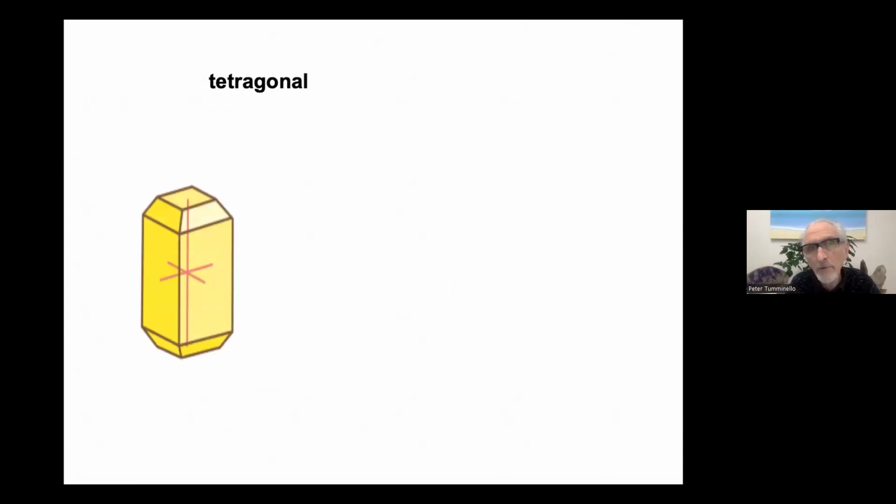It's a rectangular prism in 3D. They also have perfectionism, but it's a different type of perfectionism. This is all about the external world and how things look, how they appear, and how they're presented. This is the really big deal for tetragonal. What happens is the inside suffers because of this.